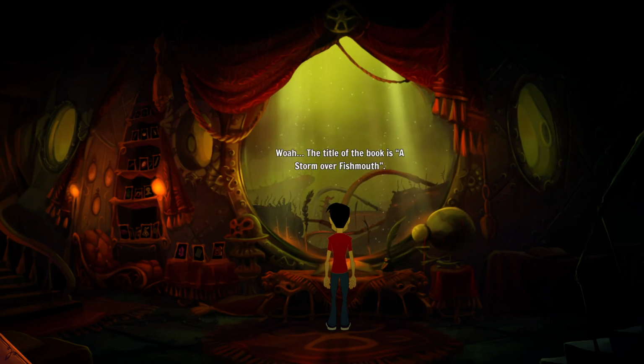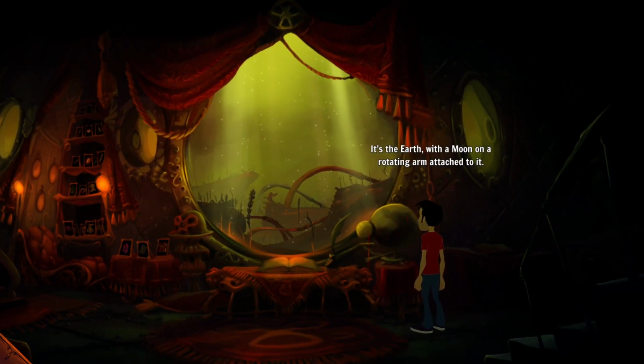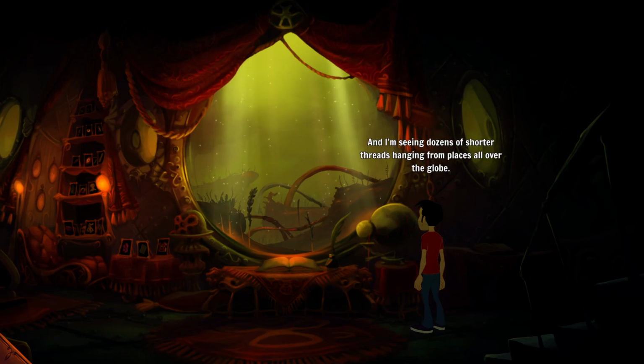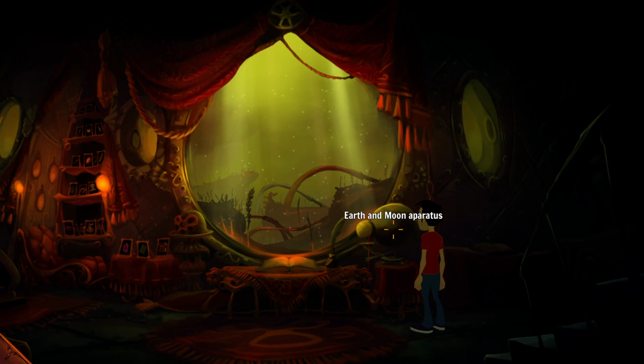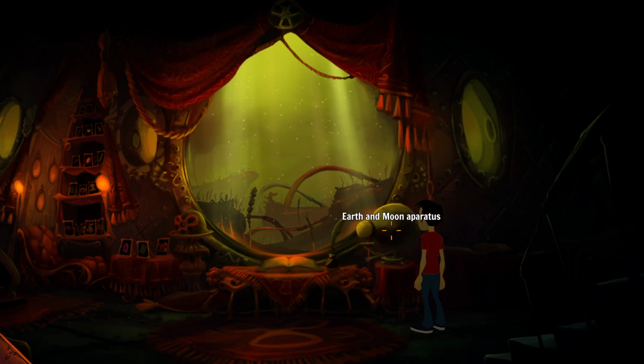Whoa. The title of the book. What? Should I? It's the Earth with a moon on a rotating arm attached to it. There's a long red string hanging from the moon like it was cut or something. And I'm seeing dozens of shorter threads hanging from places all over the globe. Jeff says, if Bob Olmstein is the game director, I'm going to be mad. The greenish light coming in from the portal is only illuminating three quarters of the moon. Mm-hmm. I'm leaving everything as it is.